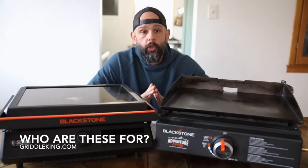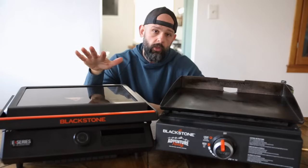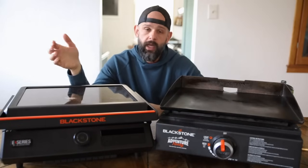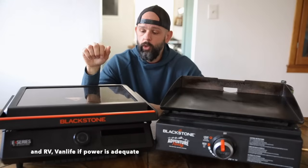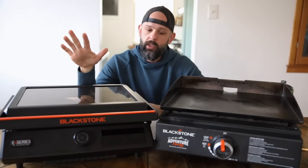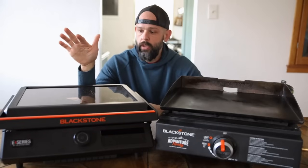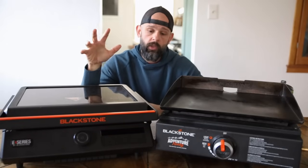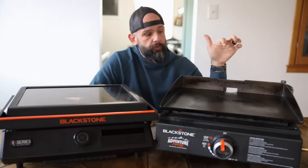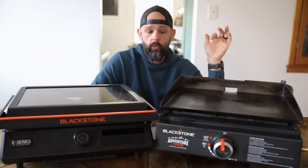Final thoughts on who this is for, each one. If you live in an apartment, you're not camping or going outside much, and you need to be able to cook on a griddle without having to sacrifice your patio space, or you can't go outdoors and cook, you don't have the room, the E-Series Griddle is for you. This is something that's versatile, easy to clean, it's approved to use indoors, it's safe to use indoors, and if you generally cook indoors but just want a good Blackstone Griddle product to cook indoors that's safe, this is your guy.